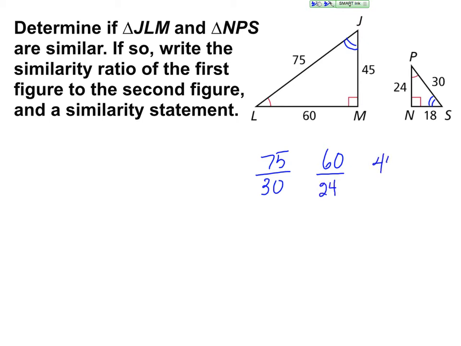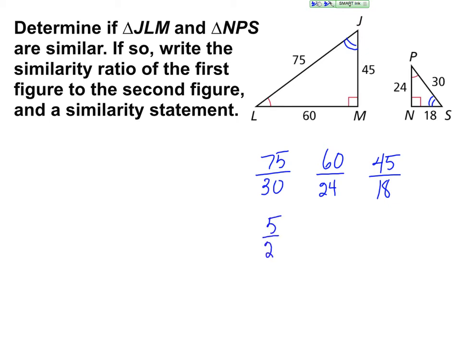And the 45, the shortest side of that triangle, would be compared to the shortest side of the other triangle. And again, look at what angles it's between. So corresponding doesn't mean in the same orientation position. They don't have to be turned the same. Reducing. What's that reduced down to be? 5 to 2, that's reduced, dividing by 15, I think.